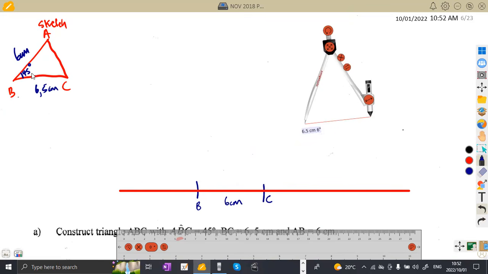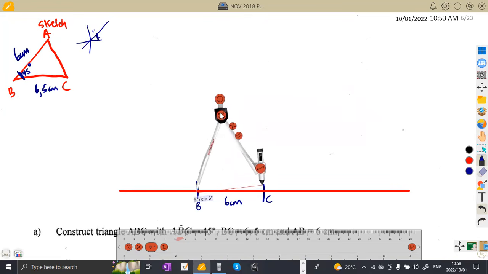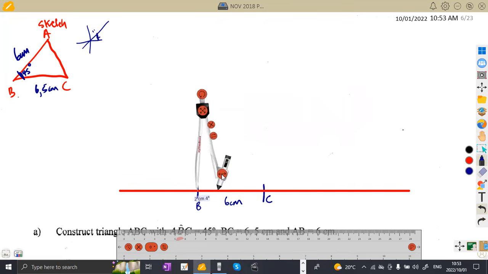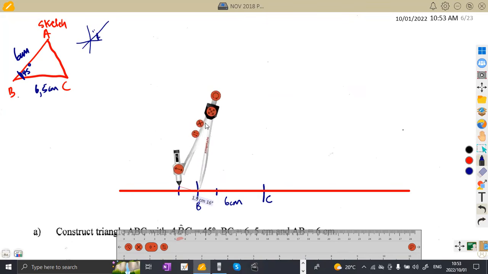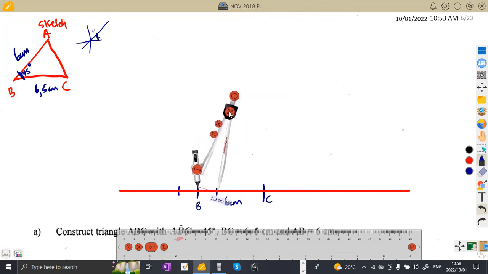Okay. Now from B, we are supposed to have 45 degrees. How do we get 45? Definitely, guys, we need 90 degrees so that we can bisect that 90, so that we can have 45 here. So let us say for 90 degrees. Remember, how do you construct 90 degrees from a point? I told you guys you have to mark 2 points from that point that you're going to have as your reference point, one on the right and another one on the left. From those 2 points that you have marked, open more than half, and from those 2 points mark an arc on top and another arc below.